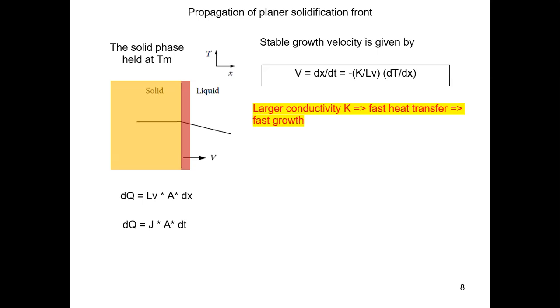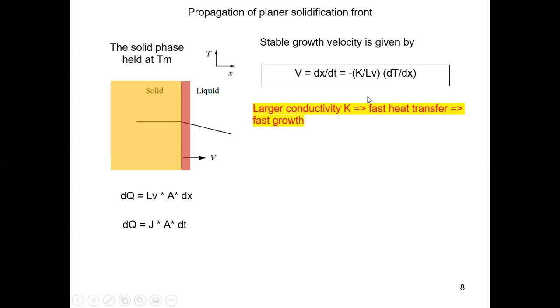Because this means you can generate the same amount of heat, but because I have larger conductivity, I can more quickly, in principle, take the heat away, right? This means that I can afford a much larger growth velocity. I wouldn't have the generated heat piling up in that region and not taken away. Because you have large conductivity, I can quickly take that heat away, and I can in principle induce a larger velocity. Right, so this is reasonable.